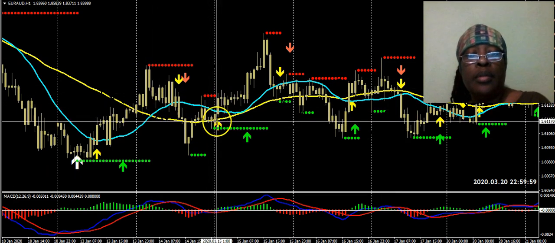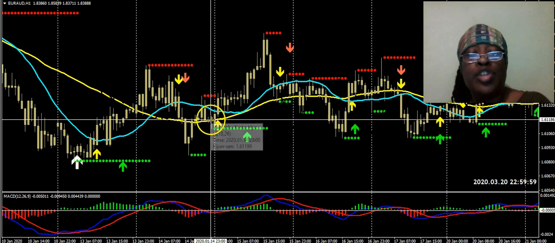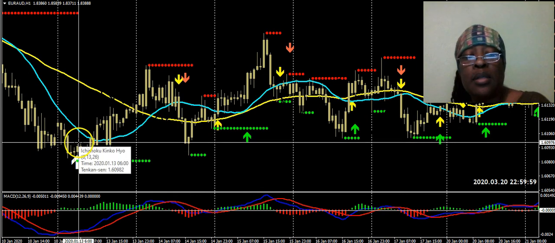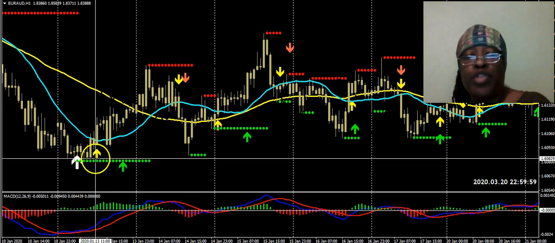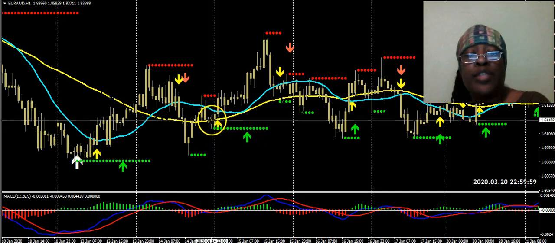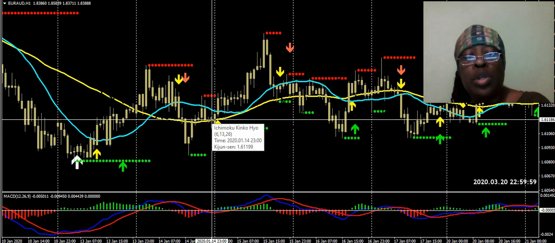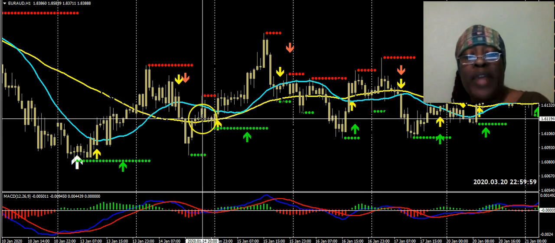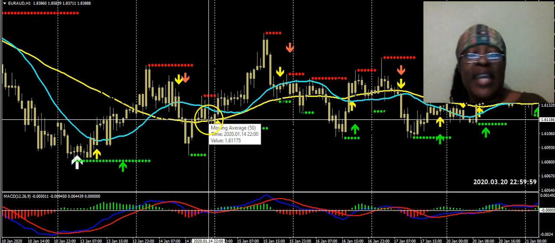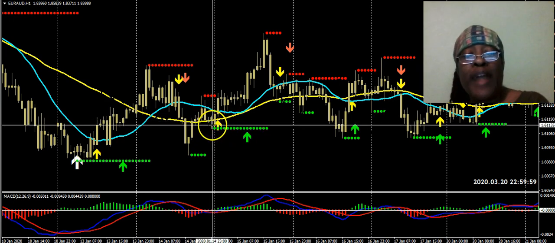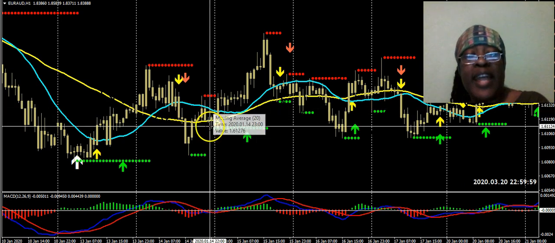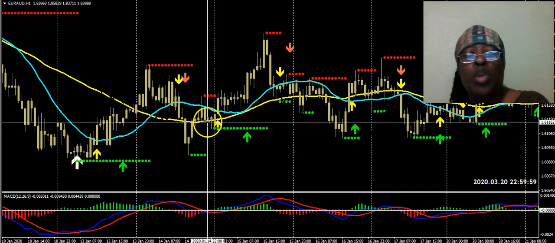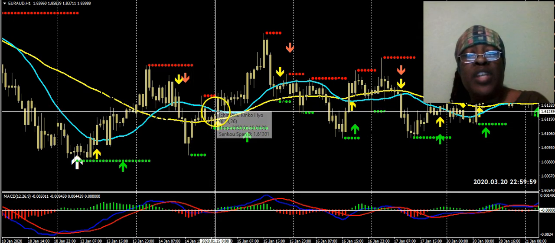Now we're here, end of the day, right? This is your 4 o'clock candle. We're looking for buys. We're looking for buys. That's it, because we're trading with the trend. So right here is the 4 o'clock candle. Where did it close? First of all, it's between the two moving averages. So we already know it doesn't even matter. We're not taking it. We're waiting for price to close. In this case, because it pulled down, we're waiting for price to close above this 20.